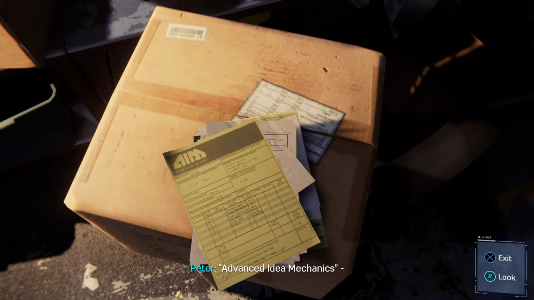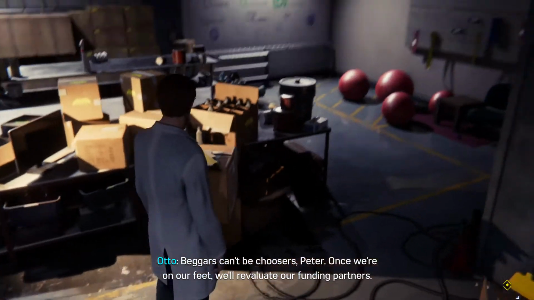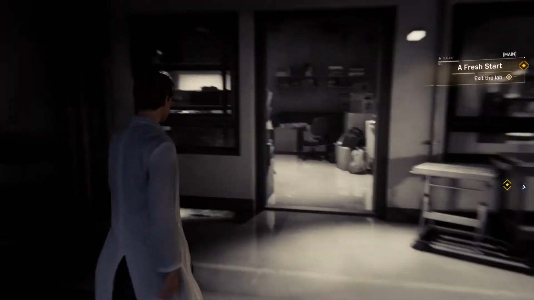Advanced Idea Mechanics. Doc, are you sure it's a good idea to accept grants from AIM? Your rep is pretty shady. Beggars can't be choosers, Peter. Once we're on our feet, we'll reevaluate our funding partners. Okay. You said so, Doc.